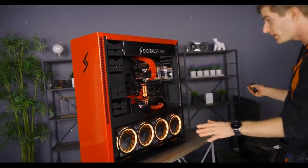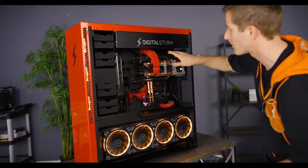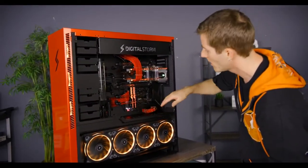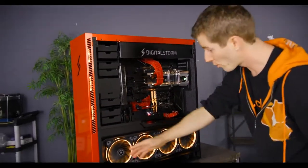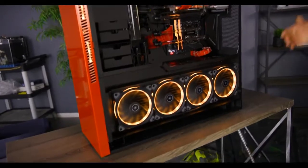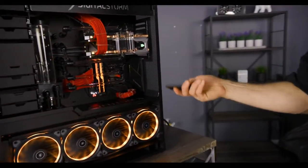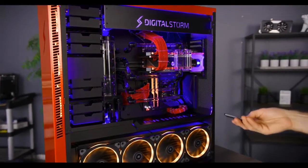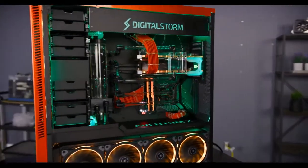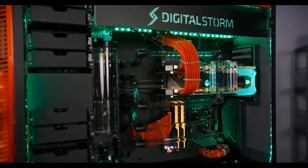Okay, so you've got multi-zone lighting. You can control your video cards, which I love the way that they've hooked directly up to the RGB ports on the motherboard. You can control your RAM through the ASUS software. You can control your Corsair fans through their Link software. Then you've got your base mode lighting. So you got your green, your red, your blue. I like it in green. I think that's looking straight Christmassy. I mean, season's kind of over, but whatever, it doesn't matter.